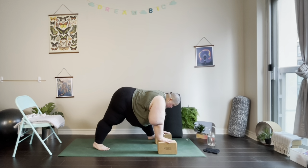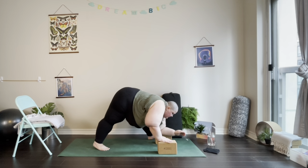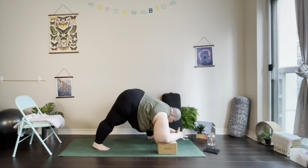We'll take a couple more breaths here. If you want to exit, feel free to place the foot flat on the ground. If you like, you can deepen by coming down to forearms. You can even lower down onto your back knee if that's more comfortable.